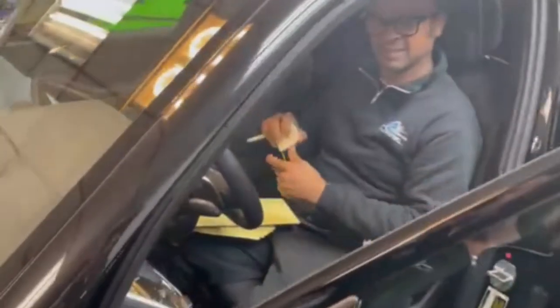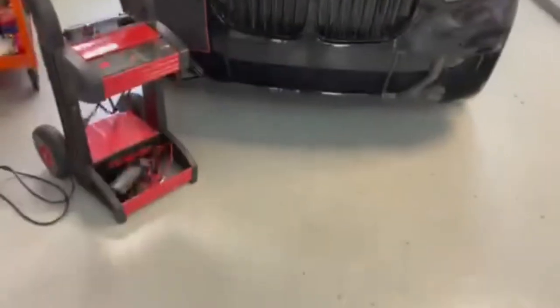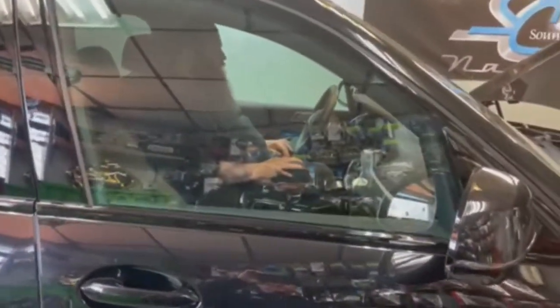We're connected here on power, so we don't have to run the car. And enjoy. So we got our measurements. And we're inside there. Taking a listen on the tune so far. Okay, wonderful.